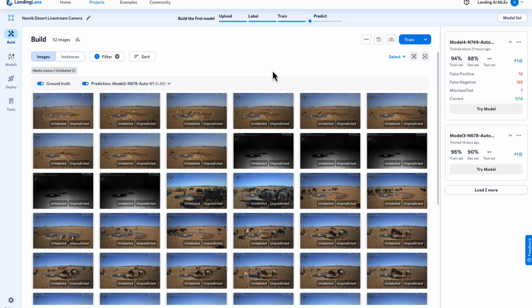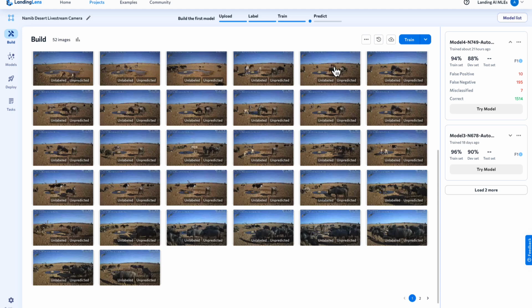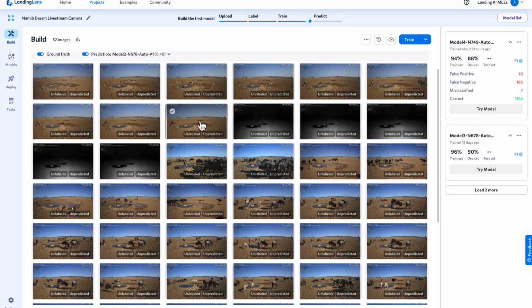All right, in this video, we're going to choose some unlabeled images and we're going to assign them out as labeling tasks to some of our expert labelers. I've applied a filter here on all of the unlabeled images, and you can just visually see that some of these are going to be more difficult than others. So some of them have very few animals in them, such as these at the top. Those are going to go fairly quickly.